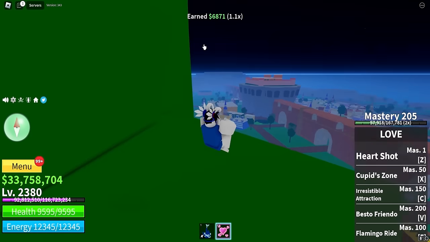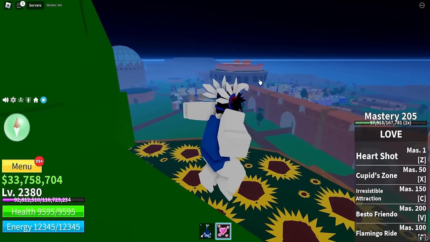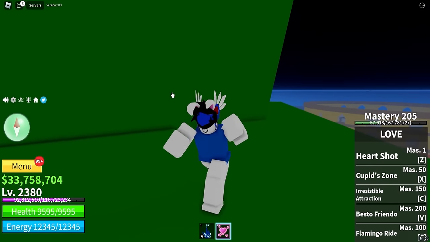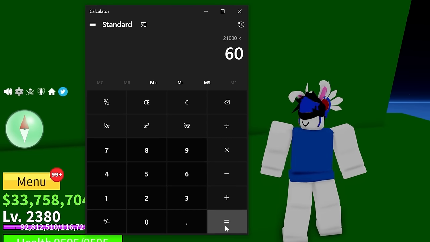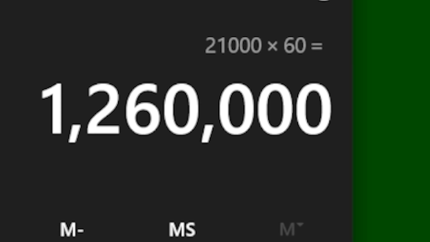7,000. So that's 7,000 plus 7,000 plus 7,000, which is 21,000. So you can actually get 21,000 per server hop, which isn't bad if you think about it. Every server hop, 1 minute. If you do 1 minute every single time, think about it. 21,000 every single minute. So there's 60 minutes in 1 hour. So you can get how much per hour? You can get 1.2 million belly an hour.